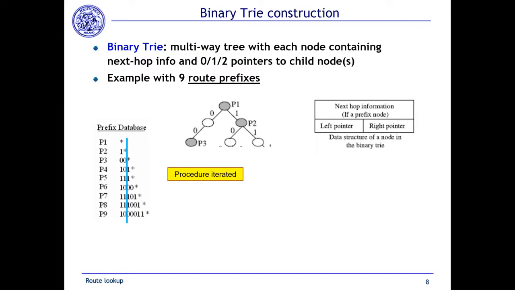In this case, for example, if you take the left node that is 0, here you have only one prefix that started with 0 as the first bit, and then continues with another 0. So from this node, you just have to instantiate one child. Okay? And it will be the left child because you have another 0. And the node that you put here below is gray because it corresponds to a prefix in the database, P3.